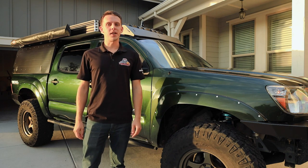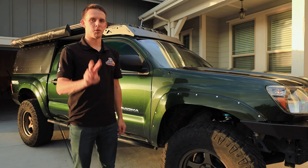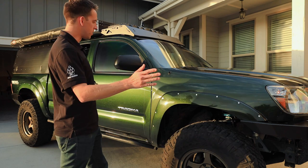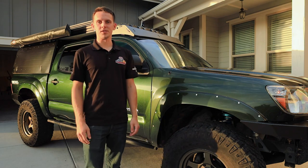Lastly, you guys have been asking for a walk around of the truck, or rather I said I would do one and I will. It will be a two-parter, one for the truck itself and another for the camper that I built. So keep your eye out for them, they'll be out soon.